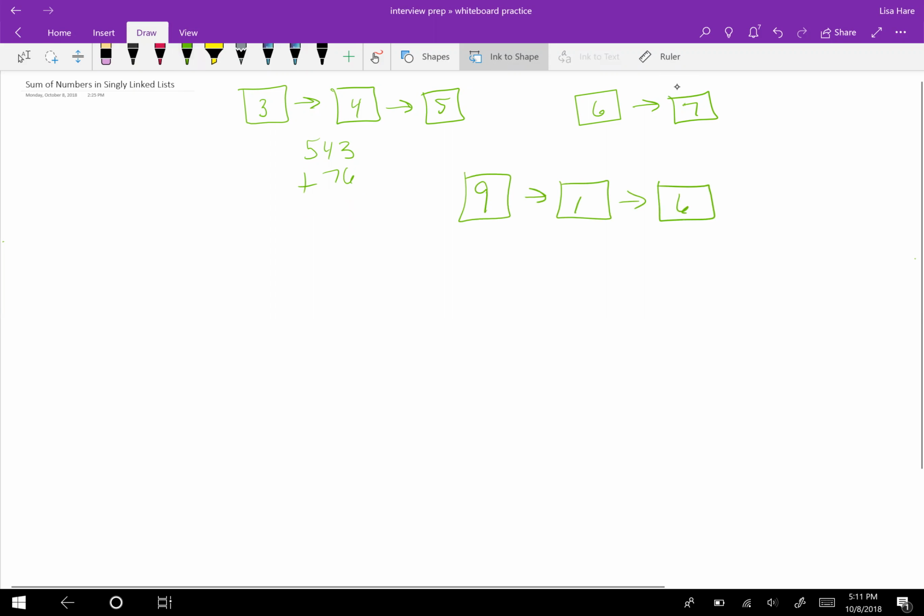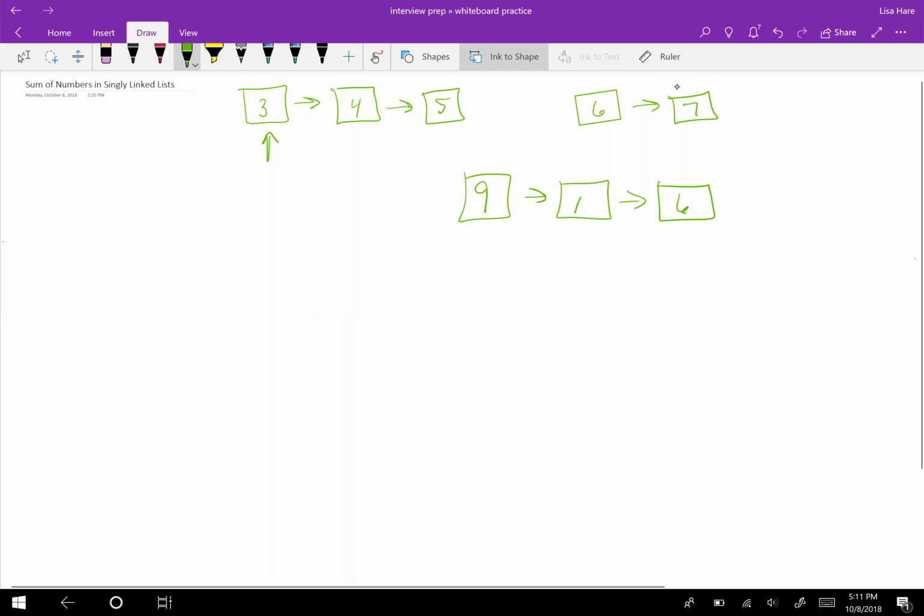All right, so to do this, we're going to actually just walk through each list and take advantage of the fact that they are linked kind of backwards and in reverse order, because when you're adding things, you're always adding kind of the 1s, then the 10s, and so on and so forth.